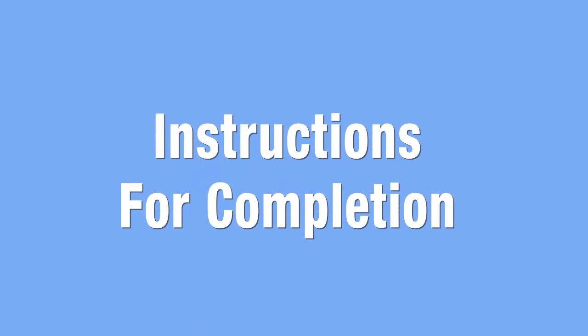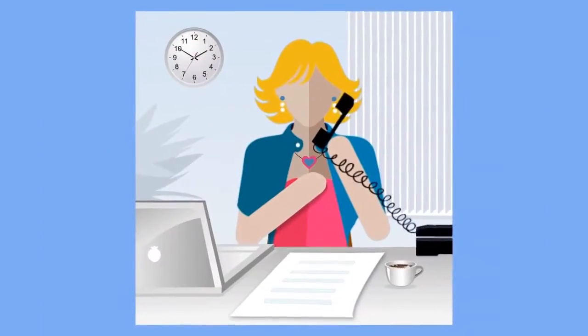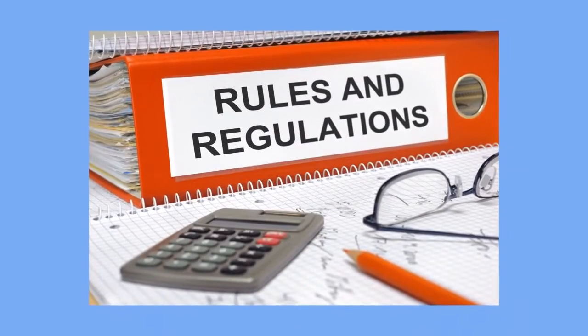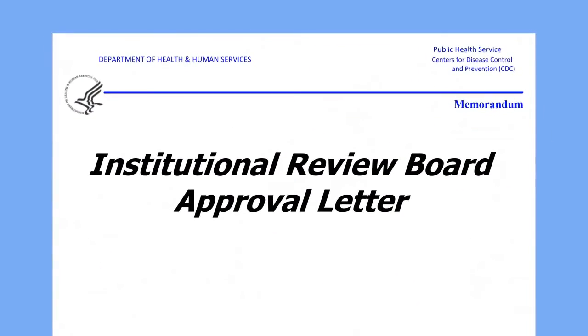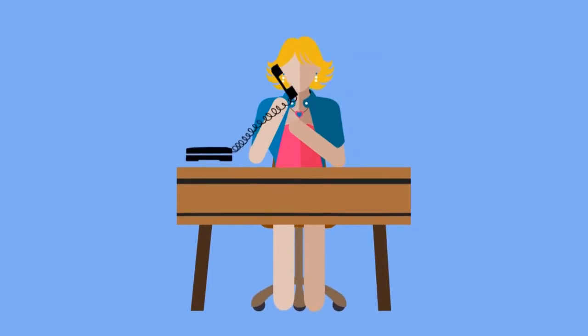Instructions for completing the information collection. Data collection instruments such as questionnaires, surveys, interview guides, telephone interview scripts, pertinent statutes or regulations. Institutional Review Board approval letters if applicable. Appropriate screenshots. Introductory and follow-up correspondence to respondents, including consent forms, letters, reminders, and other information collection-related reference material.